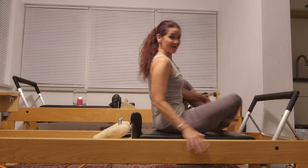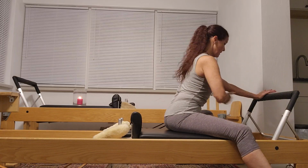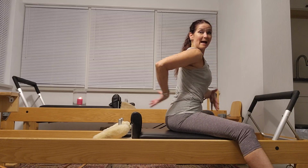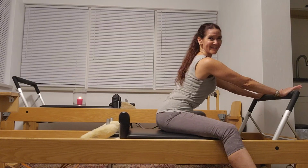Take this other foot, bring it in place. Flex this foot, the other foot's on the ground. Bring palms to the bar. Elevate your heart, sink into your sits bones. Front ribs meet back ribs, so you're not arching your back. And you're going to push. Exhale. Reach and stretch. Rise up to top of head.